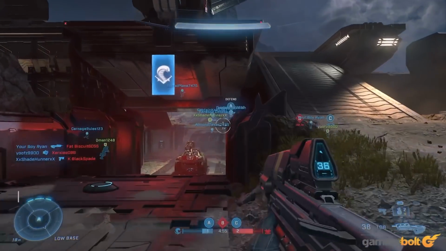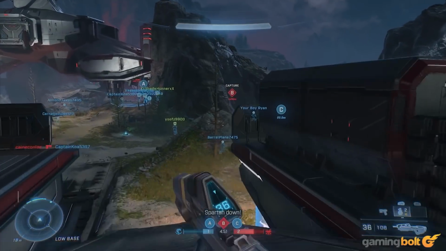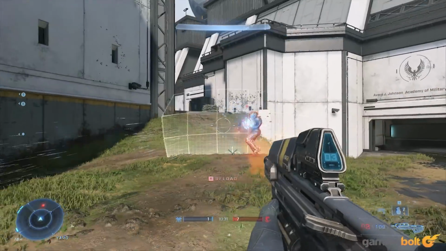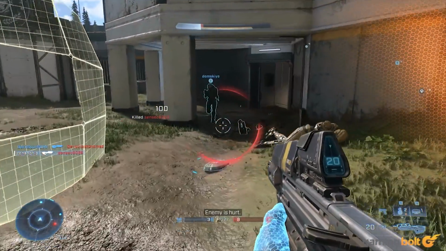Take headshots after popping enemy shields. In Halo Infinite, like in all Halo games, killing enemies is a two-step process. First, you pop their energy shields, and then you chip away at their health. As with everything else, there are certain ways to do that better than others.